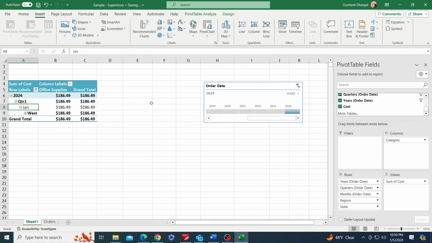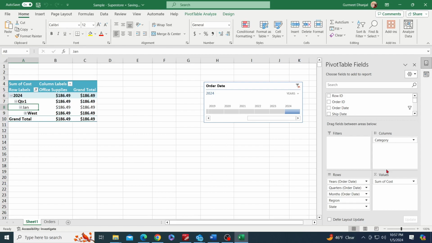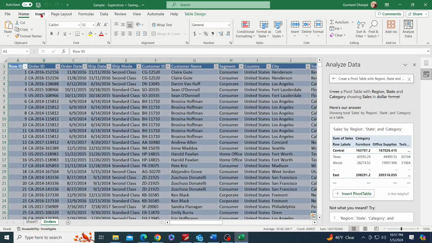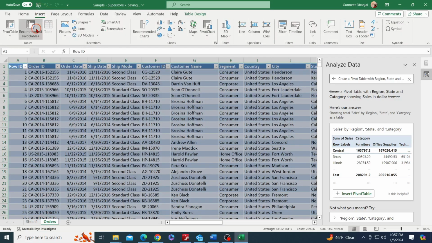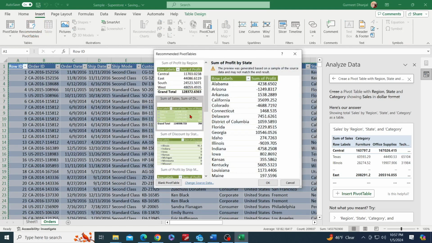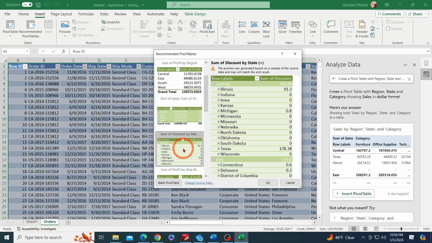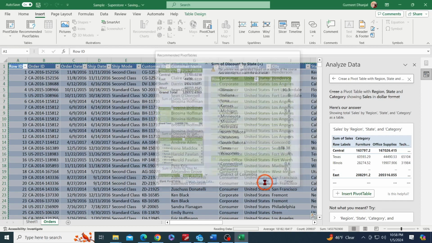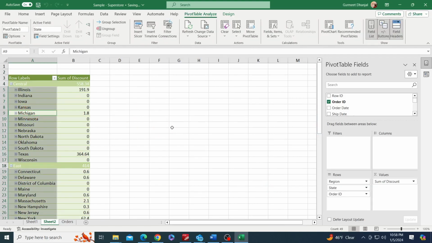So all this time we were creating tables manually, and you were wondering, where is the AI or automatic creation? So let me show you the automation of this. For that, I'm going to go back to my orders table. One way is here, insert and use the recommended pivot tables. By default, looking at your data, Excel has suggested a few formats. If you like one of those, you can select it and that will create a pivot table automatically, just like this one I have created. And your default pivot table is ready.